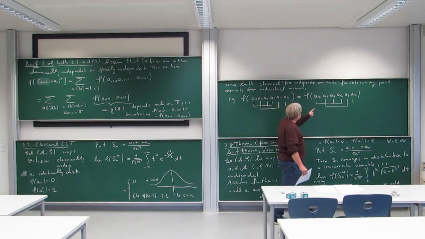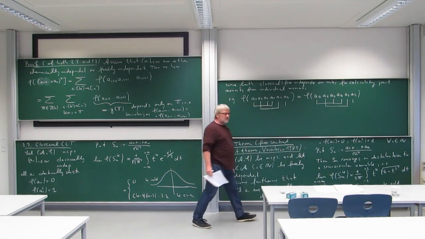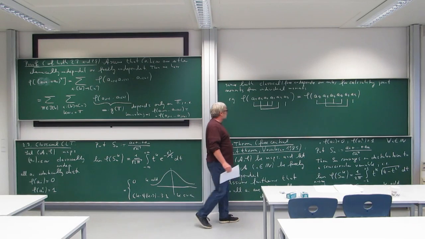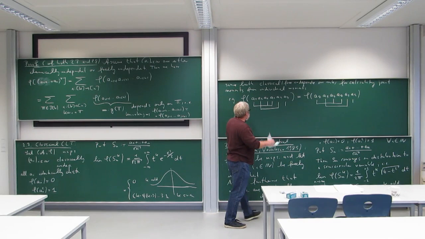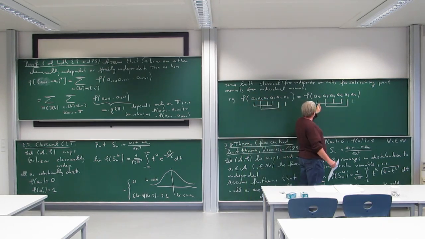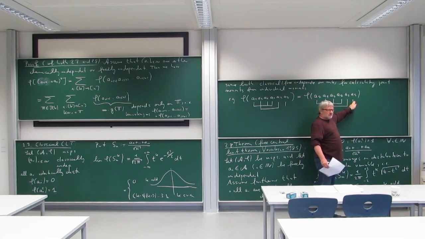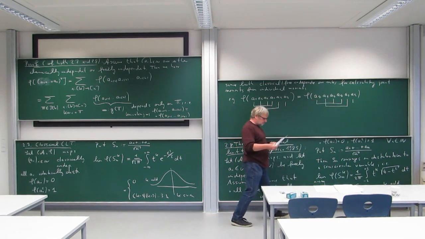Then A2 has the same distribution as A5, and A3 has the same distribution as A2. So this formula gives me really just the same result. And of course, in the classical case, it's the same. I also have a formula. In the classical case, this would be very easy because this is then the third moment of A1 times the second moment of A2 times the first moment of A3. And here it's the third moment of A7 times the second moment of A5 times the first moment of A2. And again, the third moment of A1 is the same as the third moment of A7 and so on.